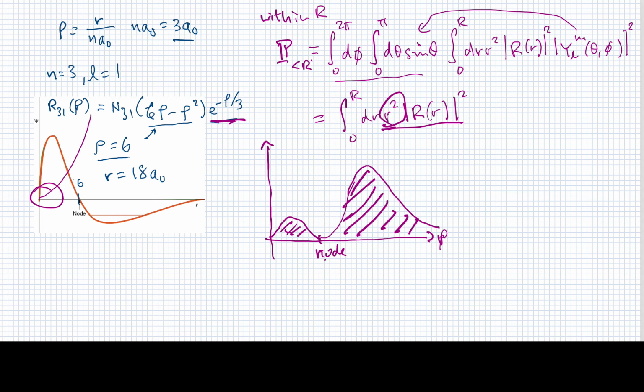So this is something that I want you to get used to detecting: when we're talking about the probability of where to find the electron, we have that volume element in there that's going to change how things look. So even though I can accurately draw this wave function, I really need to look at r squared times the wave function squared if I want to get an accurate picture of where the electron is likely to reside.